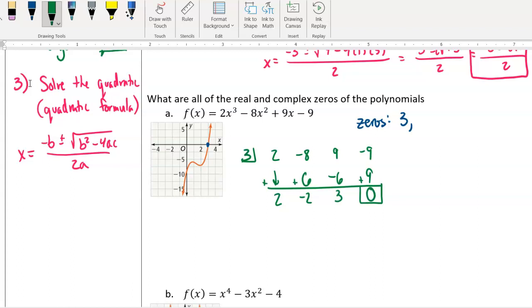So again, that should be your goal. So starting with 3 being your constant, this would be an x, this would be an x squared. So now we have our quadratic, so our quadratic would be 2x squared minus 2x plus 3. Again, if we set that equal to 0 now to figure out what the zeros would be, we could use a quadratic formula.